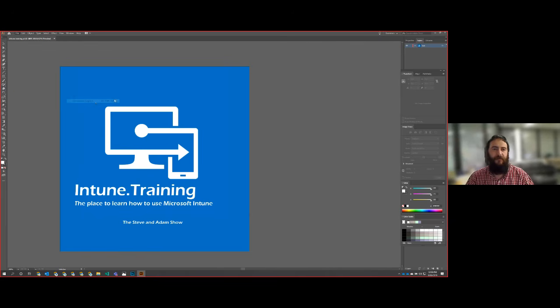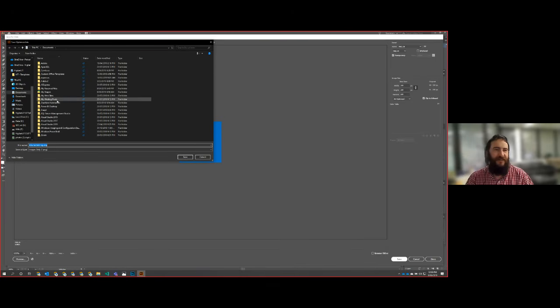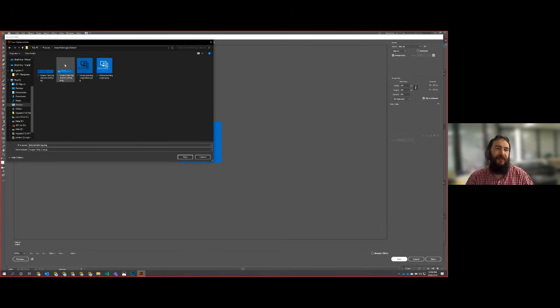Export, save for web. And look, it's all right. Unbelievable. And we want it to be a PNG 24, and it's optimized. Yes. Save. Oh, it's the banner that was the wrong size, though. Both of them were, unfortunately. And it's going to replace that one.